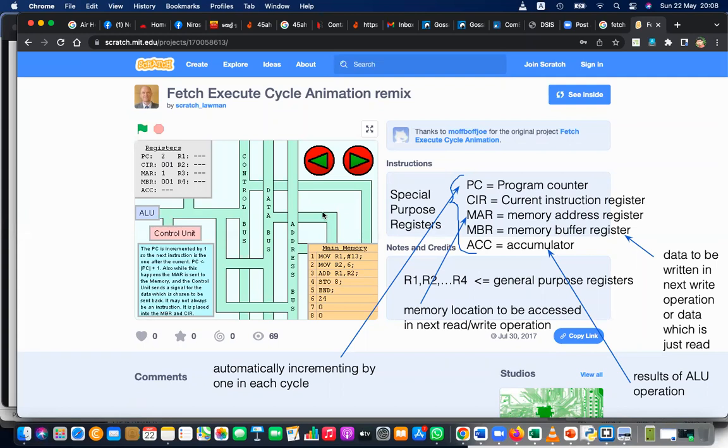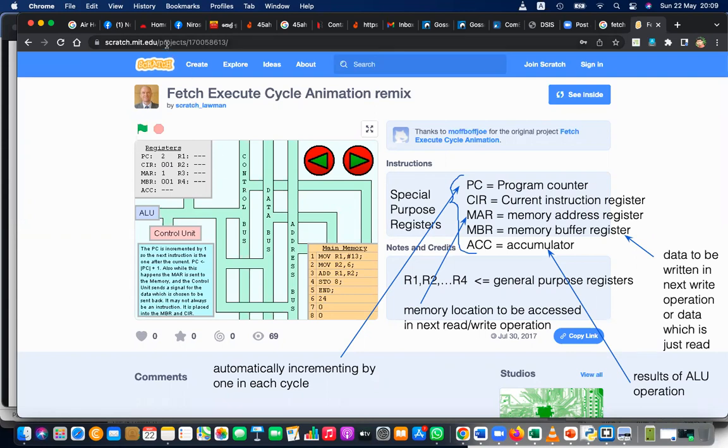After reading, the data will be transferred to the processor through the data bus, because the control bus transfers the control signal, the address bus transfers the memory addresses, and the data bus transfers data. Once transferred, the control unit will understand. But before that, it will be copied to the memory buffer register, just read. And meanwhile, the PC is automatically incremented by 1. So that is also happening.